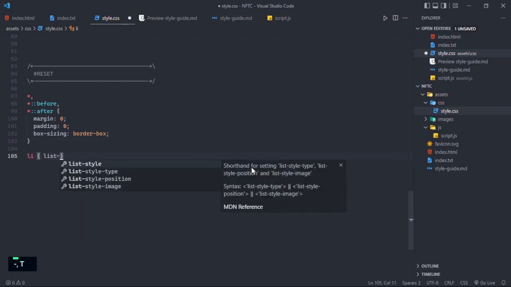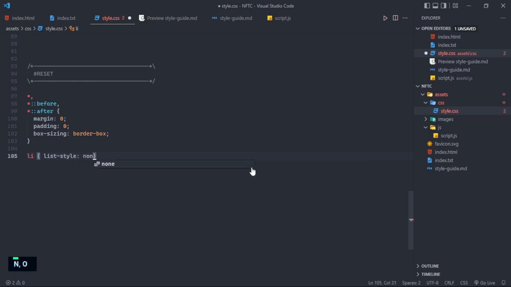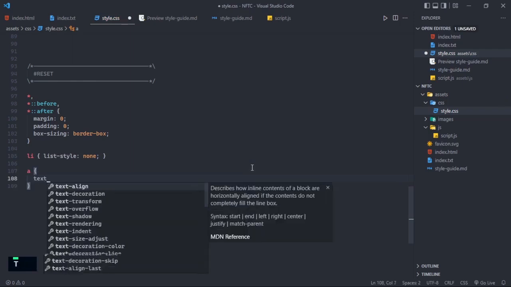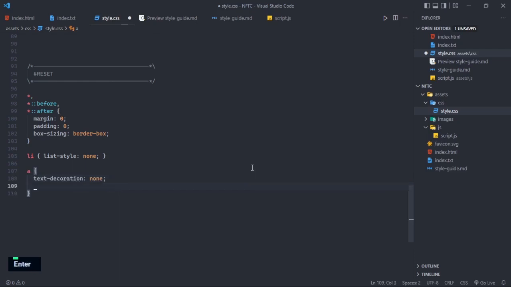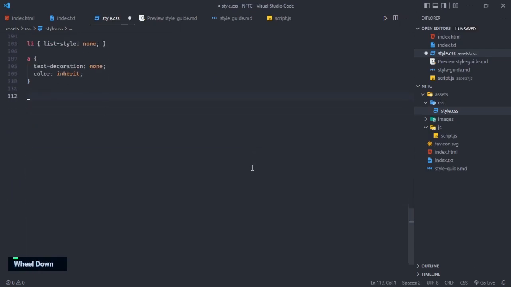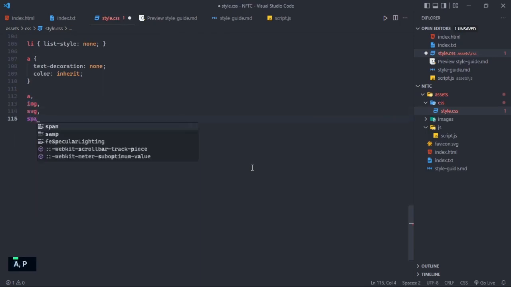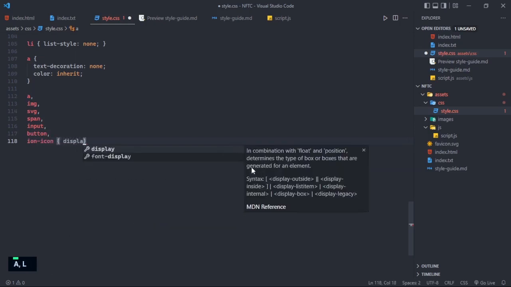For li, list style none, and for the a hyperlink, text decoration will be none, and also color will be inherit. For a, img, svg, span and also input and button and ion icon, display will be block.